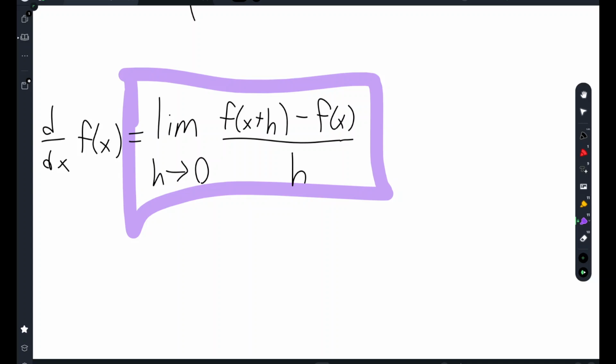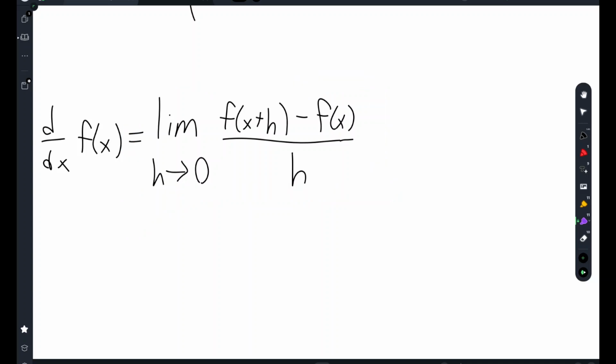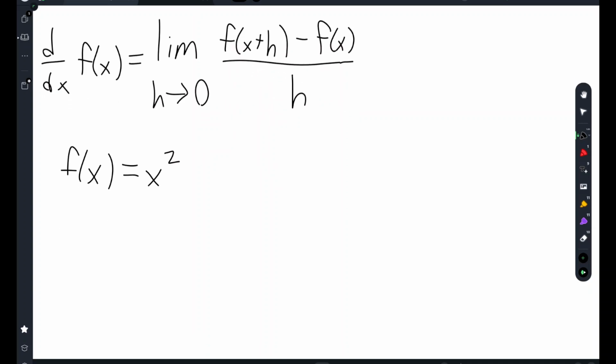Note that it won't work for things like sine and cosine. You need a little more than just this. You'll need some properties and other things. But generally this can kind of do it. So for example, we could look at f of x equals x squared. Right, now first off, we know what the derivative is because of our formula, right? We said bring the power down, so then it's 1 times 2 times x, and then 2 minus 1 is 1. So this should be 2x.